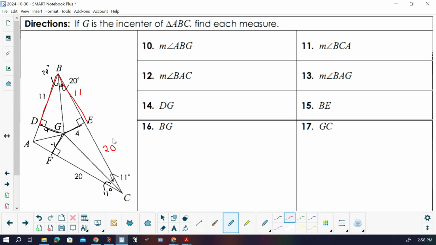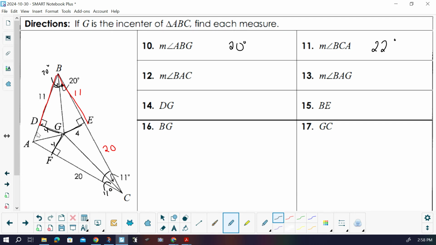So now we've got to do some difficult things potentially. But let's first look at these answers up here. A, B, G. There's A, there's B, there's G. That's this angle right here, 20 degrees. BCA. Where's C? C right there. A, oh, it says this whole big angle here. 11 and 11 makes 22.